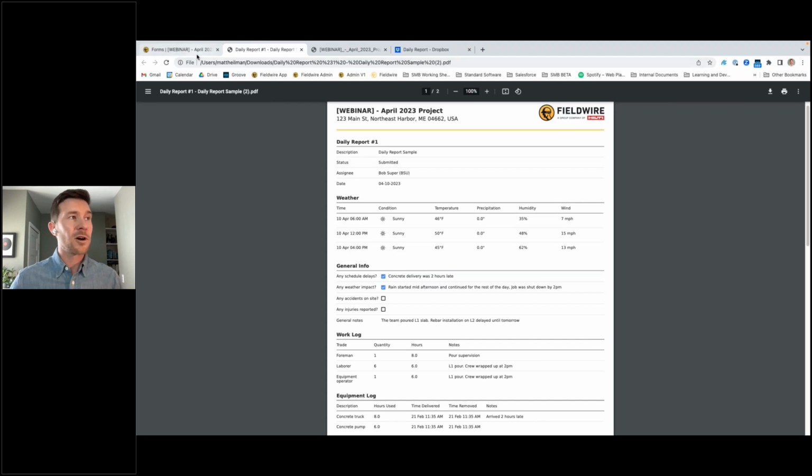Our daily reports are also synced with your project address, which is going to automatically pull this weather information for 3 different timestamps throughout the day. This can be super valuable, especially for some of our customers who are up north, operating in those cold, rainy winter months, where weather can have a huge impact on your daily operations.